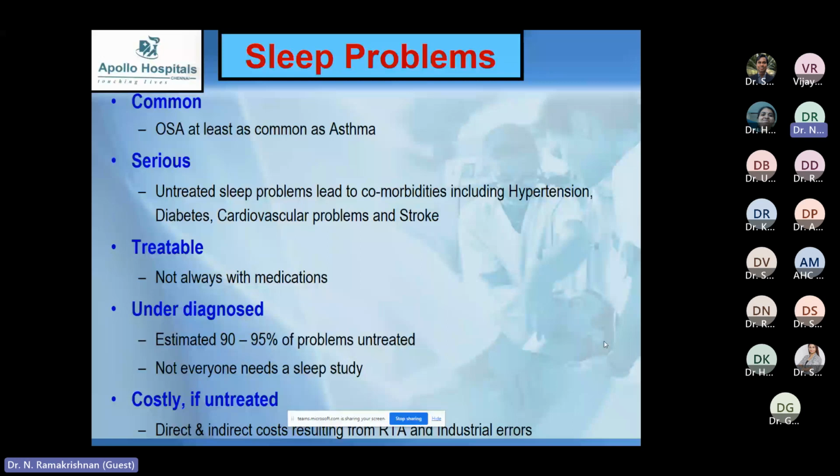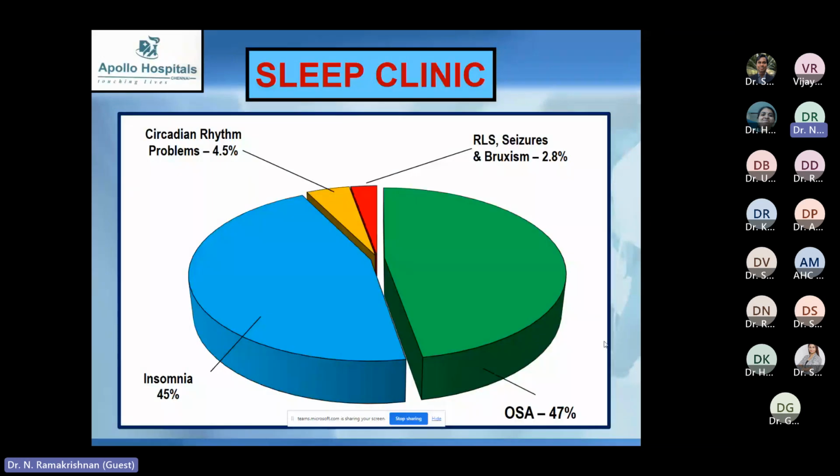Sleep problems are significantly underdiagnosed, and depending on the studies and surveys that you look at, about 90 to 95% of the problems are probably going untreated. I also want to specifically mention that every person with a sleep disorder does not need a sleep study. And if you don't treat the sleep problems, it can be very expensive, both direct and indirect costs, which affects productivity. It can lead to accidents, including road traffic accidents and industrial errors, all of which are extremely expensive.